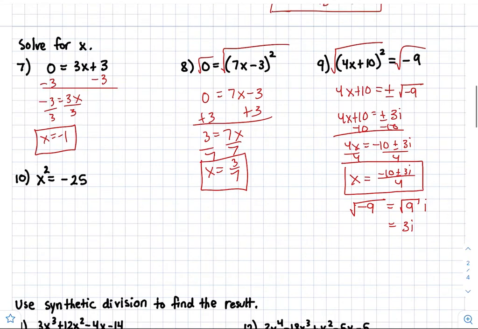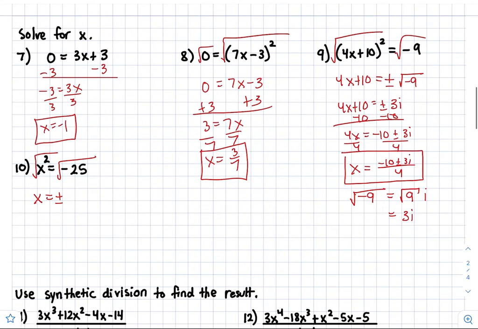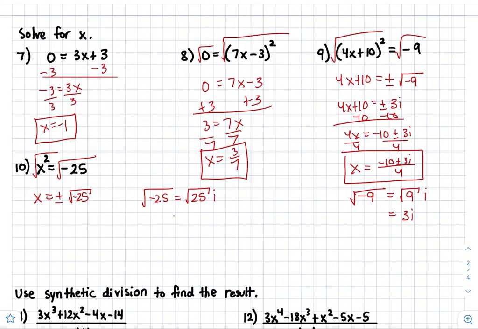Number 10, same one, except we've got to solve for x, so x is going to equal, you guys, remember when you square root both sides, you get plus or minus of a variable. So plus or minus the square root, you guys, of -25. Now remember, square root of -25, you guys, take out the negative sign by converting it to an i. And then the square root of 25, you guys, is just 5i. So this is really x is equal to plus or minus 5i, you guys. Okay? So just some review about solving for x.